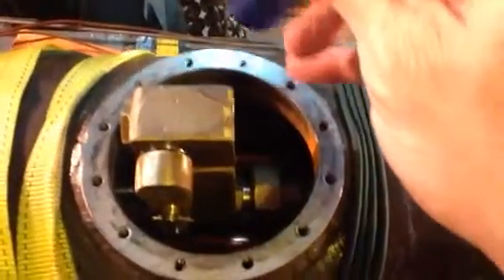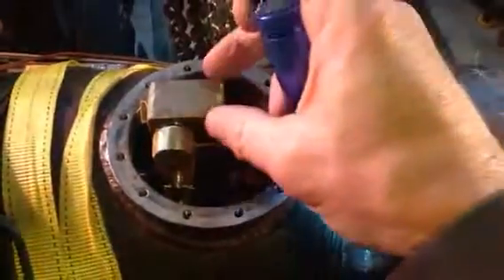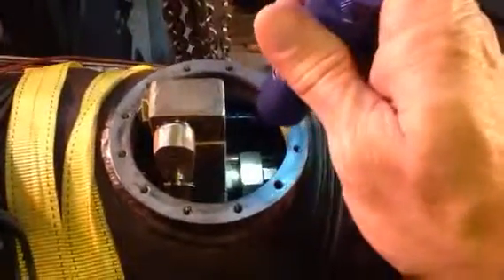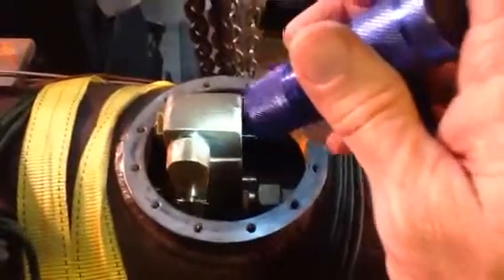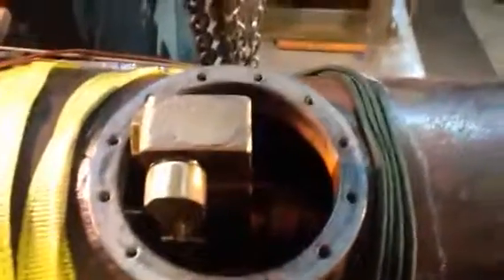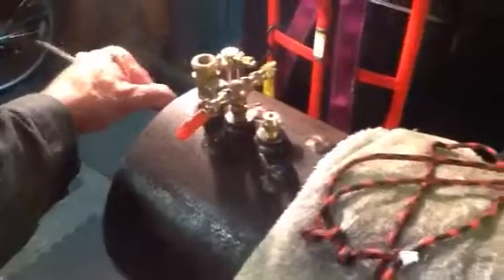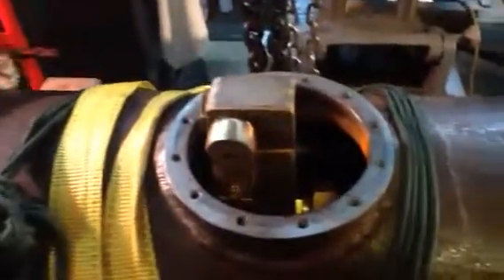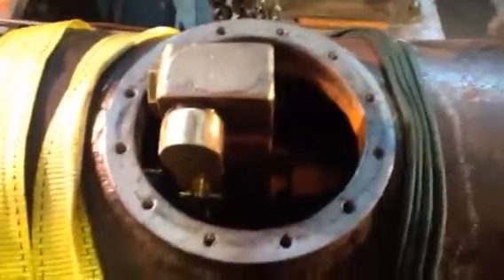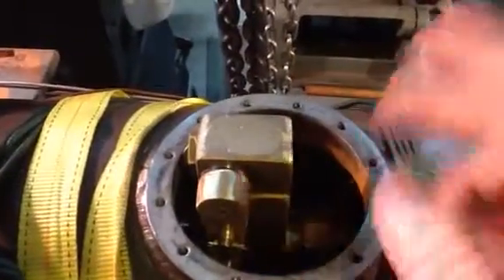I just did a test fit with the dry pipe here and the throttle rod connected, and I was curious about how sturdy the throttle is when it's just supported in space by the dry pipe. It's very sturdy — not a problem. I had assembled this, marked the dry pipe, cut it, and threaded it. Here's the throttle rod in actuation; I'm just moving it back and forth by hand and haven't cut the throttle rod yet. During test fitting I thought, as long as the throttle sits clear in the opening, I'm fine.